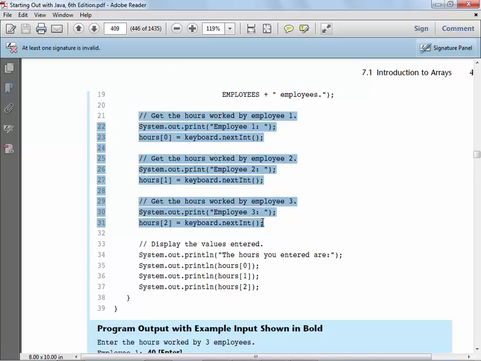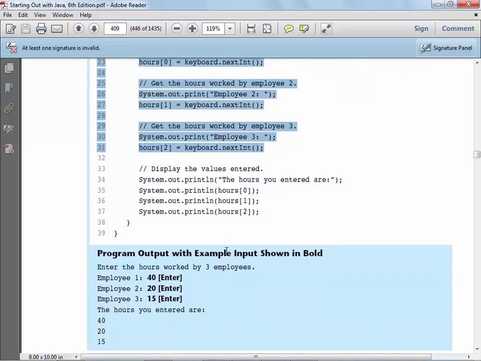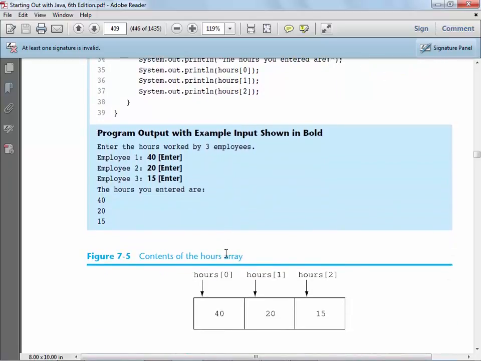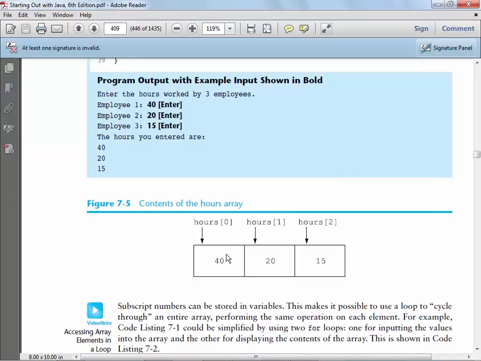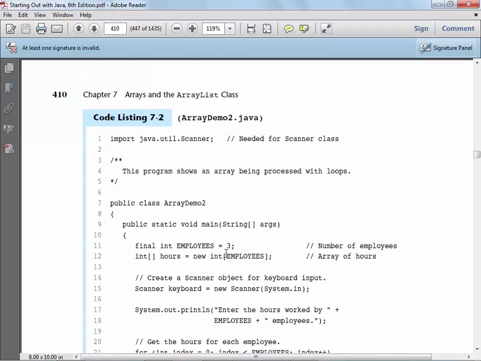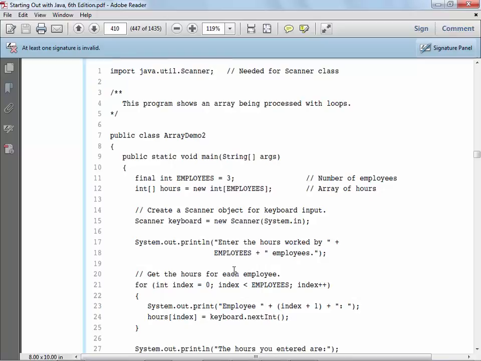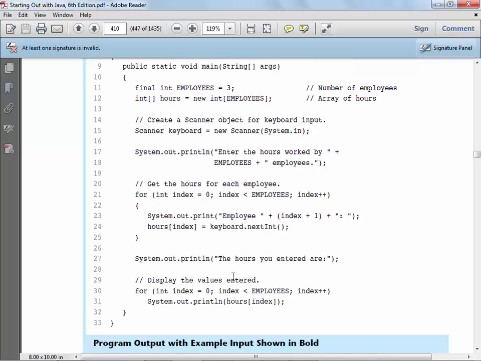All right. It works fine the way they're showing it, but typically you'd use that along with some kind of a loop, probably a for loop. And then they show the same example. The only thing that you may find confusing if you take a look at this code is right here.